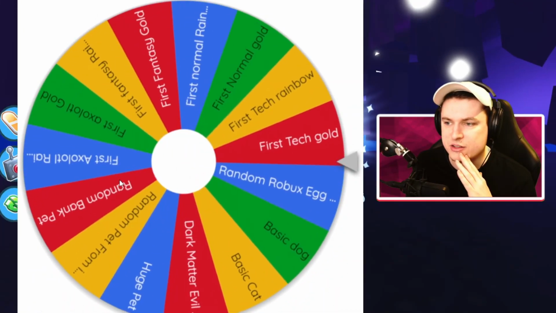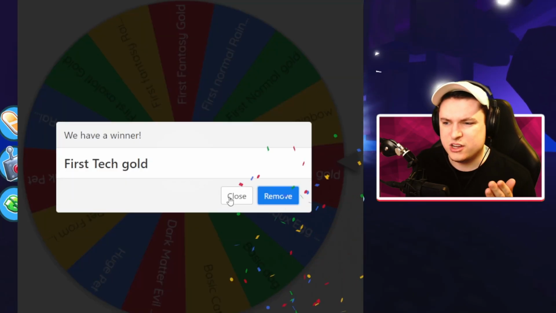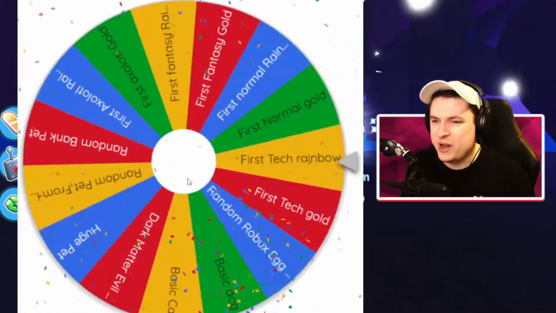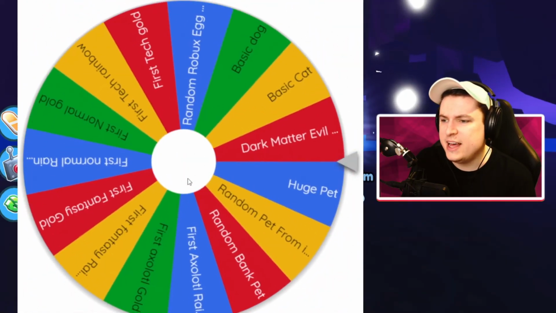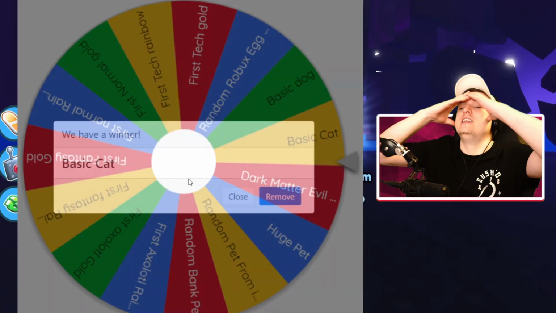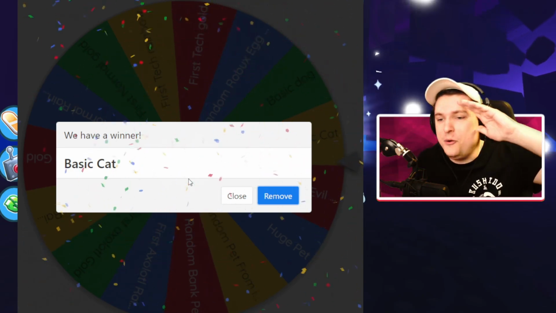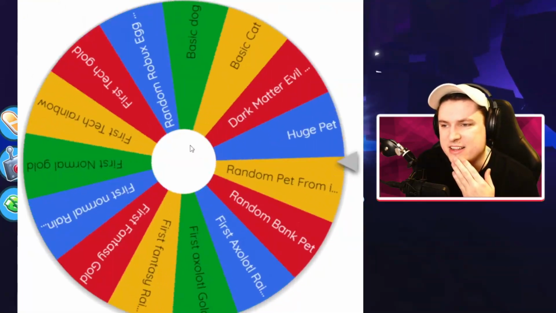Then we get ourselves... Tech gold is not gonna do much, and we already have tech rainbow, so that's not gonna do too much for that. We get ourselves a dark matter. Oh no, please, it's gonna go. It did it again. It went to the basic cat. Oh my god, it went to the basic cat once again.